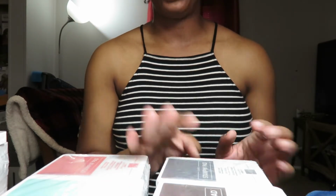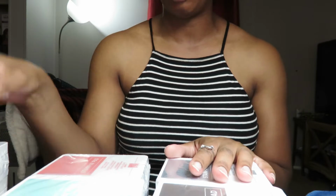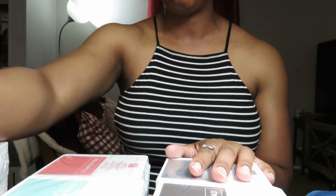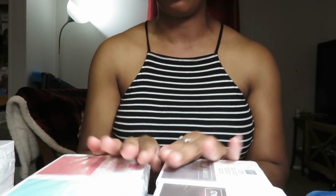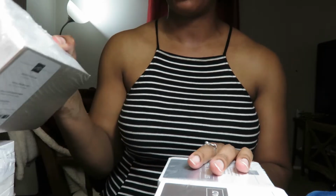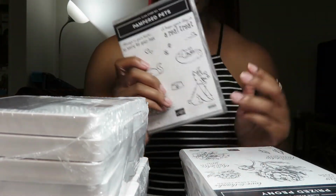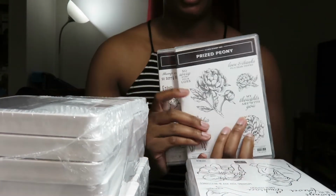If you guys can't tell that I loved everything in that new catalog, ugh, let me tell you. And there's still a handful of sets that I actually want to get. I'm not even gonna lie, there's a few. If you guys want me to talk about those, I'll do it. I might bite the bullet and get those when I look at the holiday catalog to see what's coming out, which I'm really excited about. I mean, there's just so many great sets, like so many ideas.